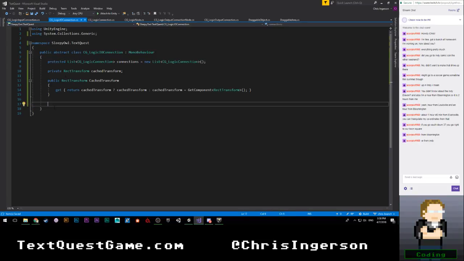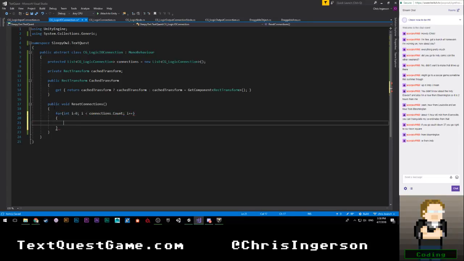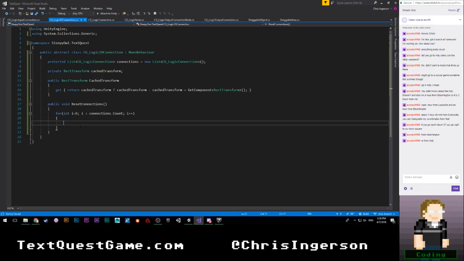And then we're going to say public void ResetConnections. Then we'll loop through our connections: for int i equals 0, i less than connections.Count, i plus plus, and we'll call a public void ResetPosition. We'll call connections of i dot ResetPosition. Cool.